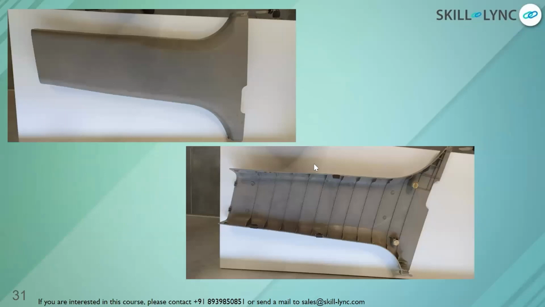So this is an actual model. I have taken some pictures of an actual model. The image shows the class A surface, and then you can see the backside, basically your plastic B-side features. You can see some of the marks; basically, these are ejector pin marks. Then you can see the ribs, which are there to provide strength, and some push pins, which provide a temporary join with the sheet metal parts. Okay, we'll try to understand about these things.